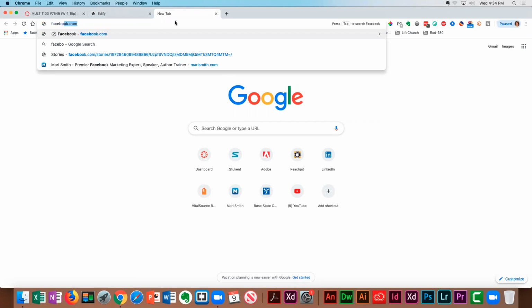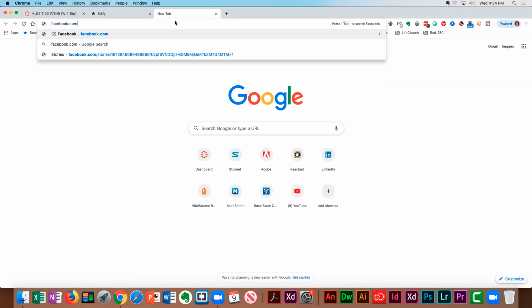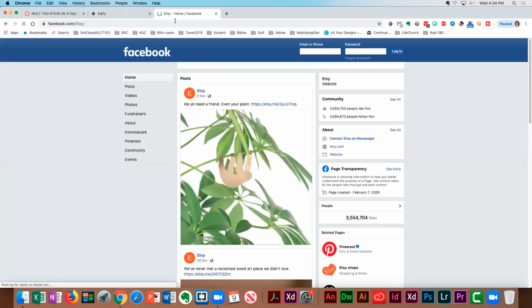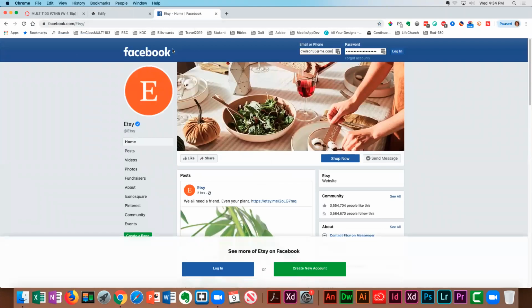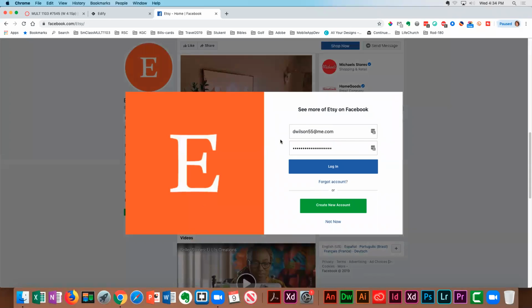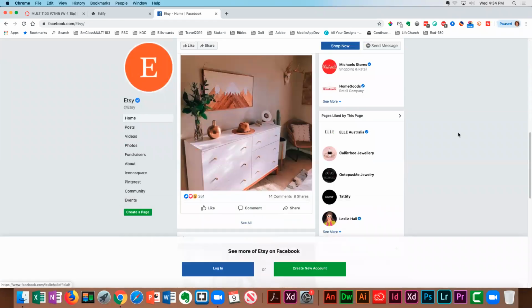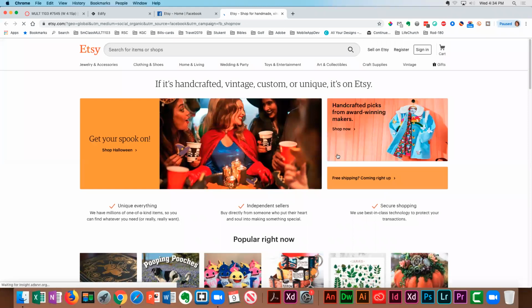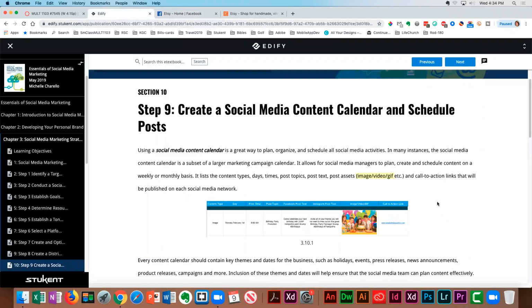If it says subscribe, sometimes it'll say, okay, what's a business Facebook? Let's see. Somebody that's selling stuff on Facebook. Is Etsy on there? Let's see. Probably not as Etsy. Yeah, there it is. Okay, these are call to action buttons. Shop now, send a message. Those are called call to action buttons because they want you to do something. Sometimes they may just say, go to the website or click here. I imagine that's what the shop now button takes you to a website. Let's see. Yeah, it does. So see, those are call to action links that you can use on Facebook.